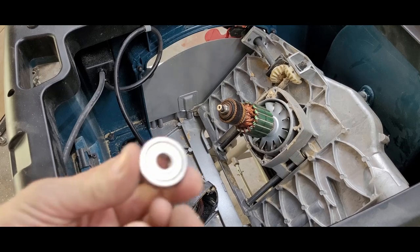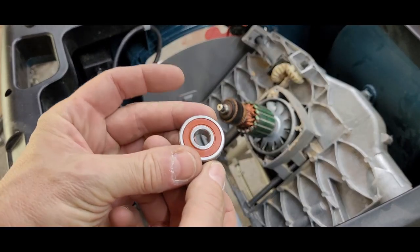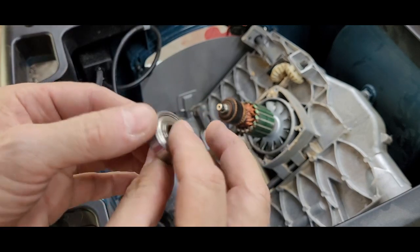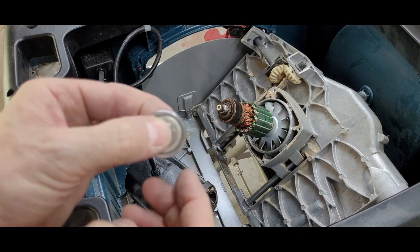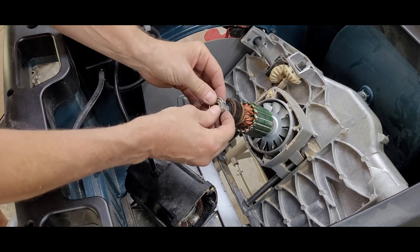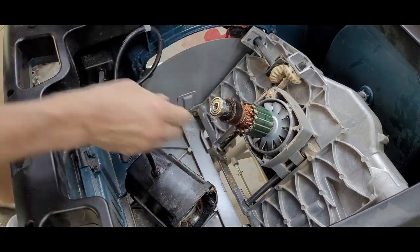This is the replacement bearing, all shiny and smooth. I ordered it from Bosch and the bearing with shipping came to just under $15. I looked for the same bearing online, but I couldn't find it for less than $20. I'm sure there's a better way to seat the bearing, but I just tapped it onto the shaft with a rubber mallet until it was fully seated.